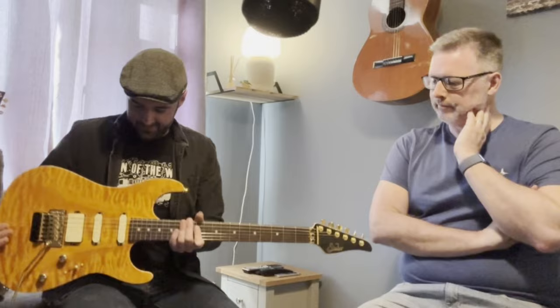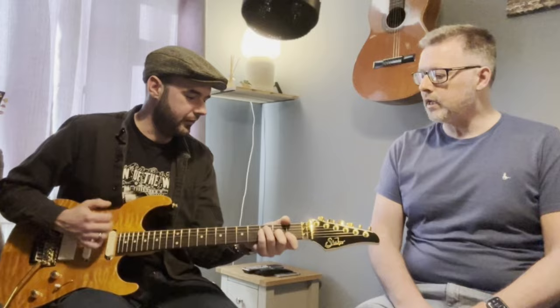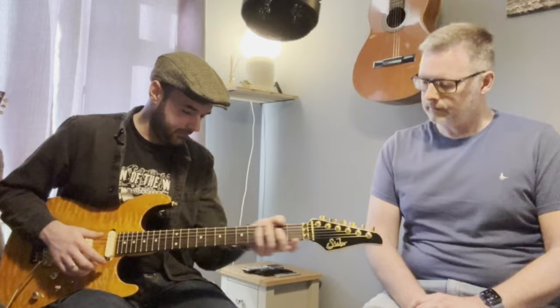I'll turn it down because I'm not going to get the sound just yet. The neck is, I would say, modern Fender. It's a little slimmer than maybe a vintage style. It's compound radius, is it? Yeah, compound radius. But very comfortable to get your hand around. I can feel it's a bit wider here, and flatter. This feels a bit more traditional up here. Ten to fourteen, I think, radius wise. Like I said, balancing feels good.